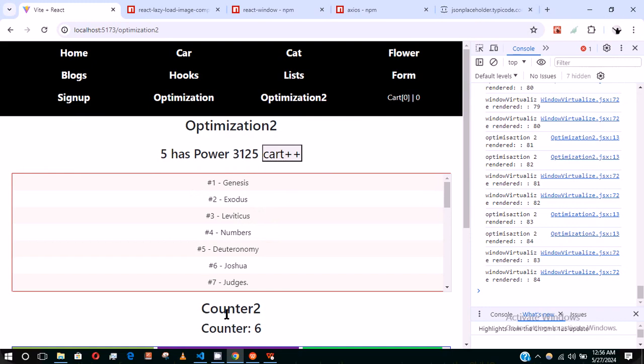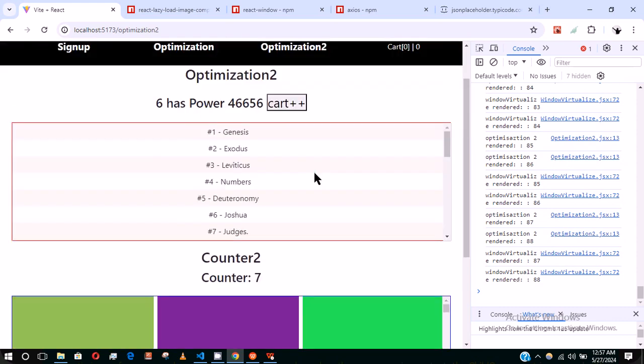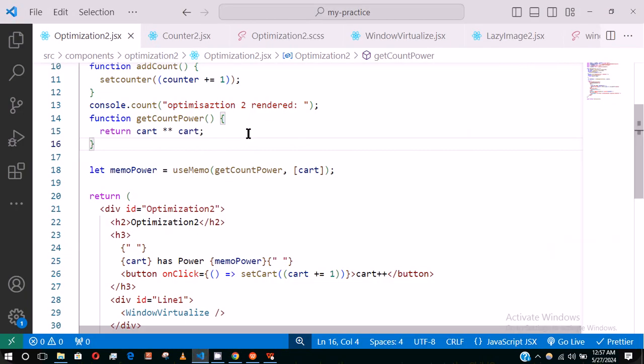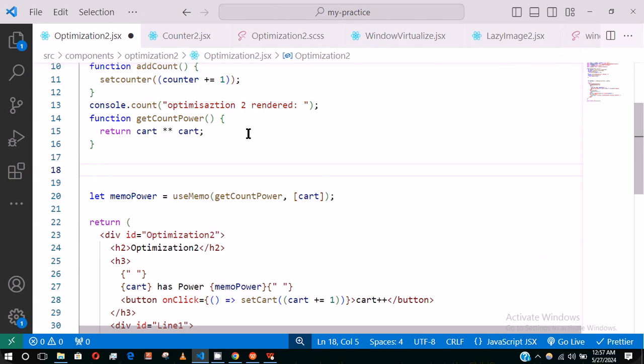So if I come here, if I tap this, you notice there is a rendering of the Windows app because this state is inside here. If I also click this too, there's also a rendering. So to do this, I need to add this.